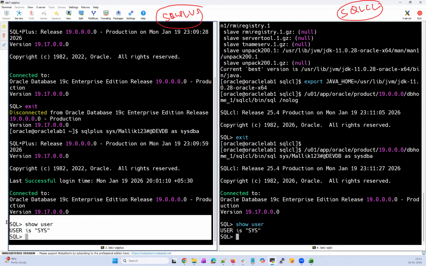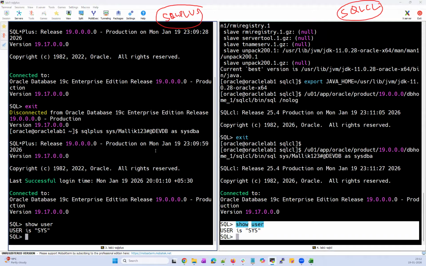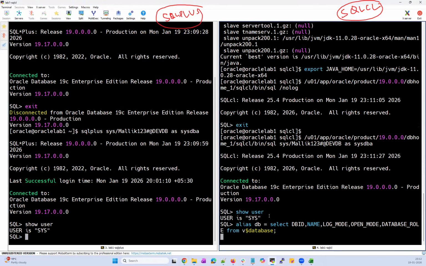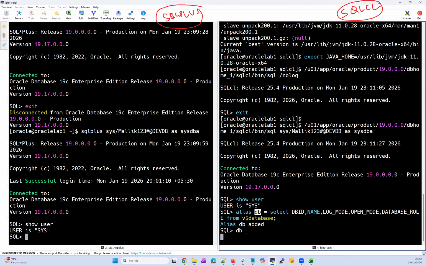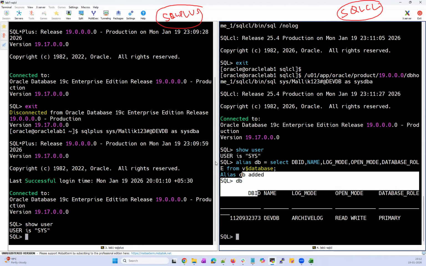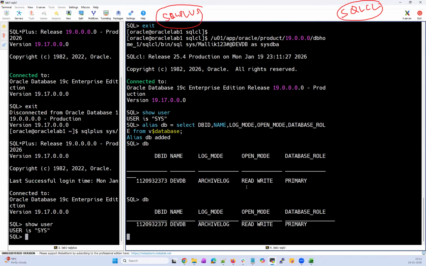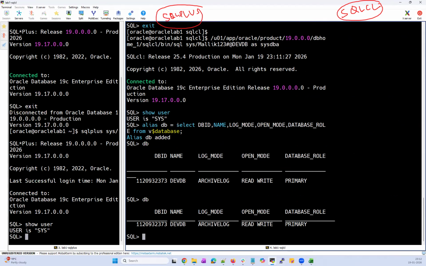One is the SQL*Plus connection here, and here is the SQLcl connection. Quickly, I already did this alias setup here. If I want, I can re-execute it one more time. Alias added. And if I do now db, that query will be executed. If I bring it over here and do db one more time, I get the same output as if you were running this query here.